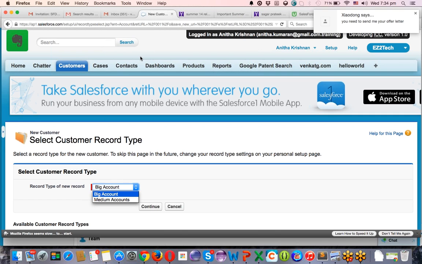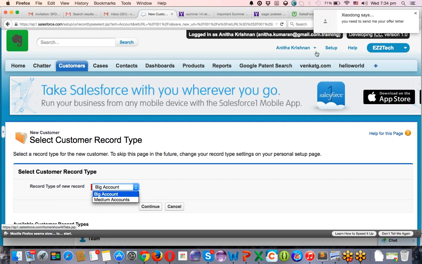So when I'm controlling things, I can even control the record types for this profile user for any object. There are hundreds of objects. You can go to any of the objects and the profile and you can control it. If default is on, it is showing here. If it is default off, it won't show it here.